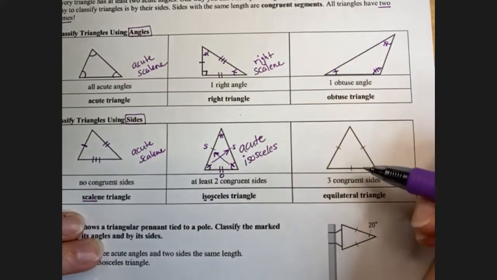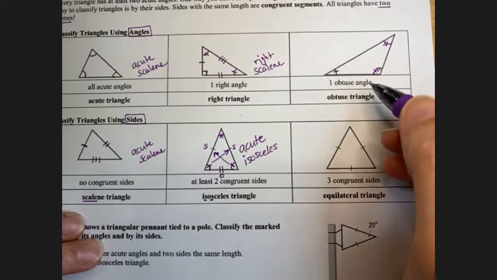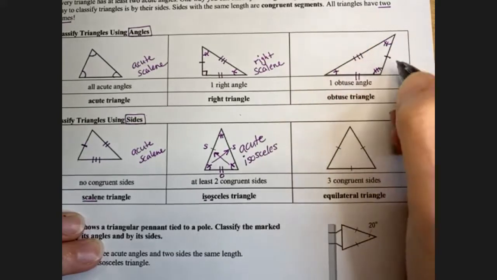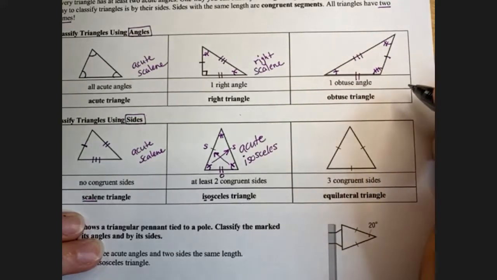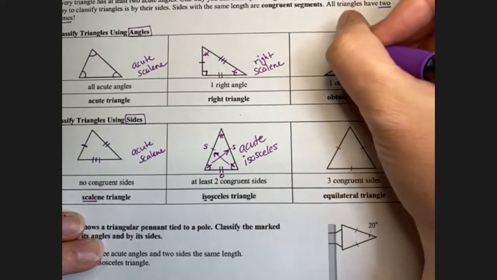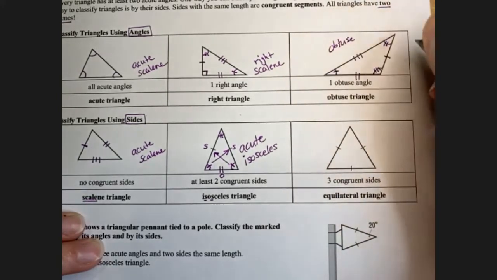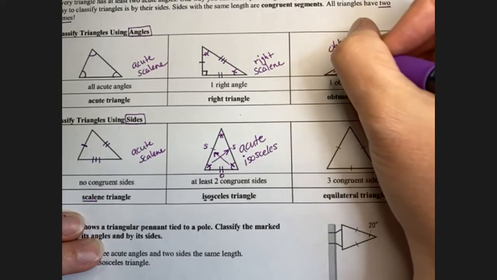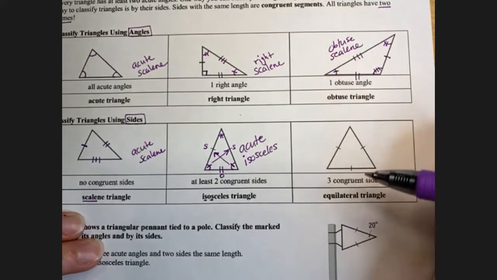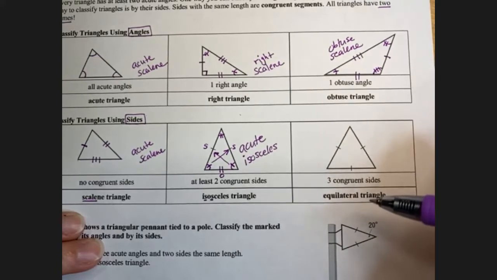And that's obtuse triangle. So let's talk about the side lengths. So this is 1, this is 2, this is 3. All of them are different lengths. We would call this scalene for sure. So this is obtuse, always by the angle first, and then scalene by the side lengths. So talk about the angles, talk about the sides, and you've got the 2 names of the triangle.